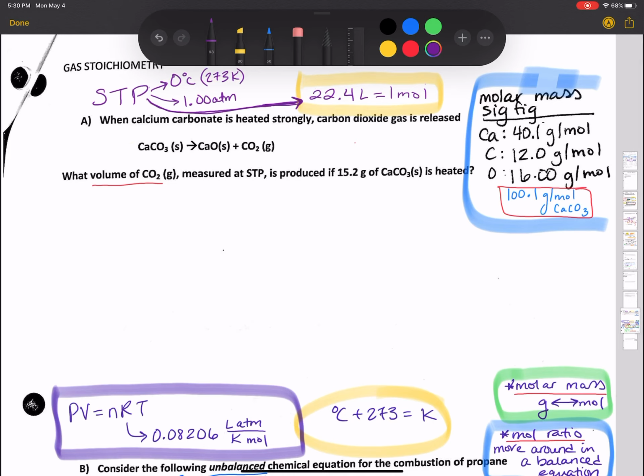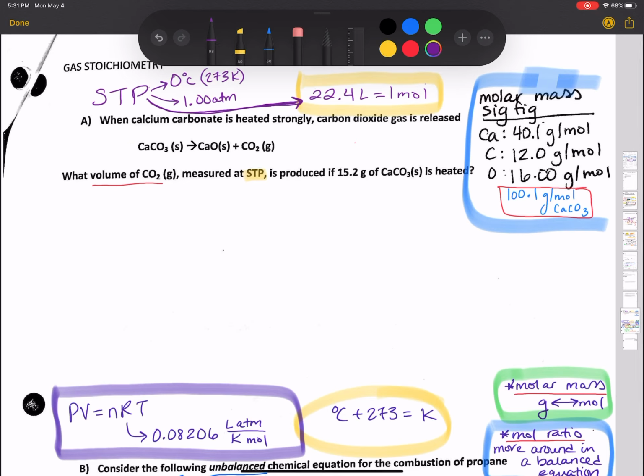So today's focus is really understanding what is STP when you're using it in a gas stoichiometry question. STP automatically sets these conditions. It automatically means that you have a temperature of 0 degrees Celsius, which of course you know then is 273 Kelvin, and it means that it's at 1.00 atm pressure. STP stands for standard temperature and pressure. Anytime that you see these words in a problem, that immediately tells you your temperature is 0 degrees Celsius and your pressure is 1.00 atm.